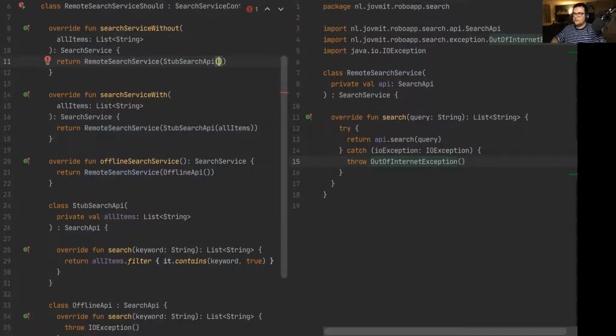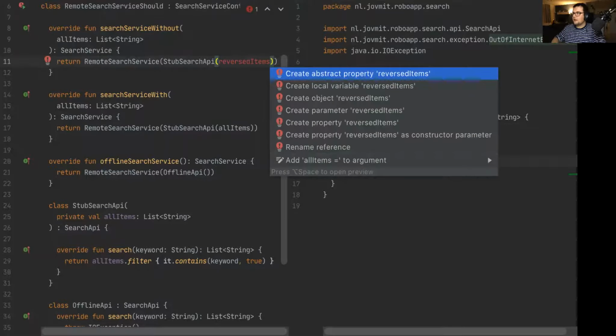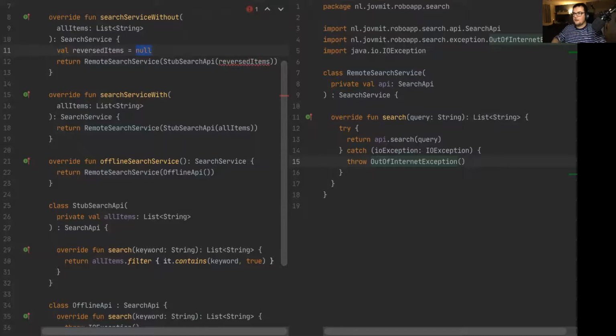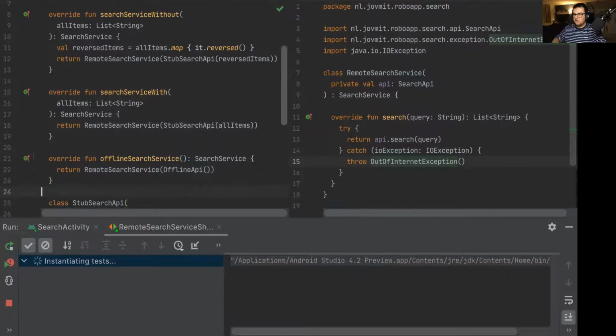Like I'm going to flip the values. So let's say reversed items, and it's going to be all items, just mapped reversed. Something like this, run. Now I expect 3 tests to pass.